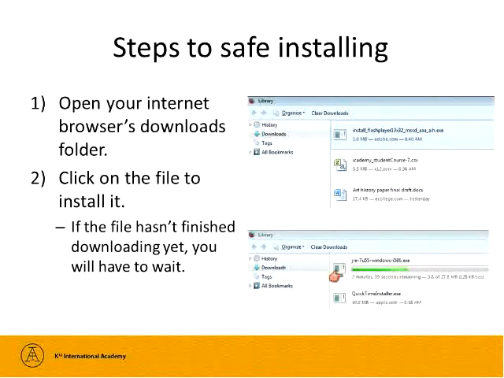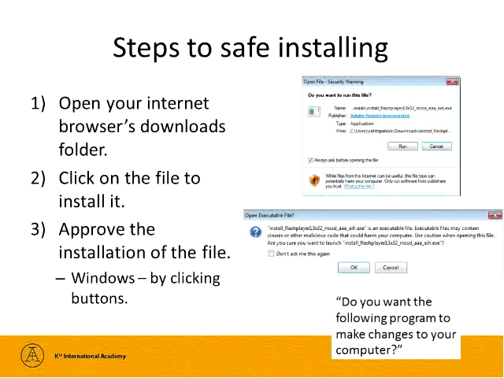If the file hasn't finished downloading yet, though, you have to wait. The Java file that you'll be downloading as well is a big file. So it tells you how much time is left, and you have to wait for the green bar to get all the way across before you can actually click on it to install it.